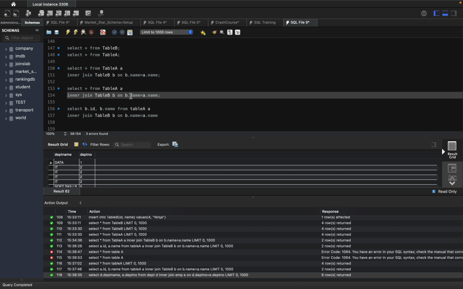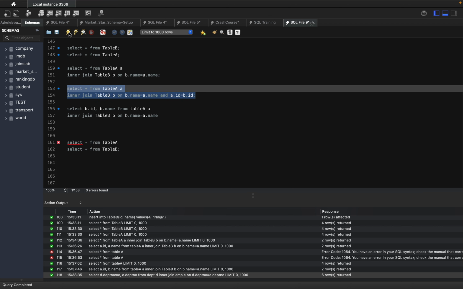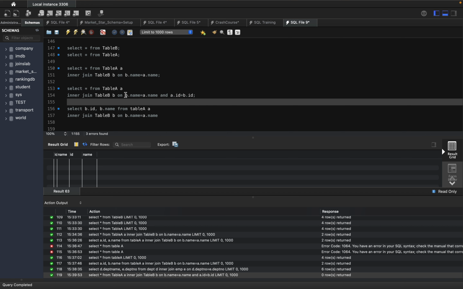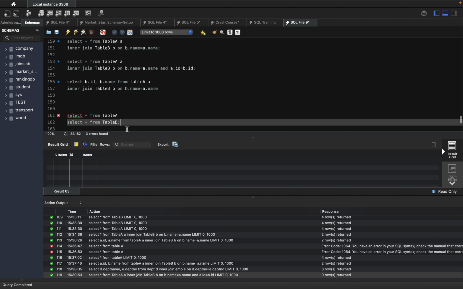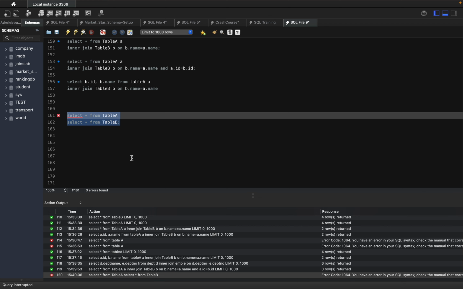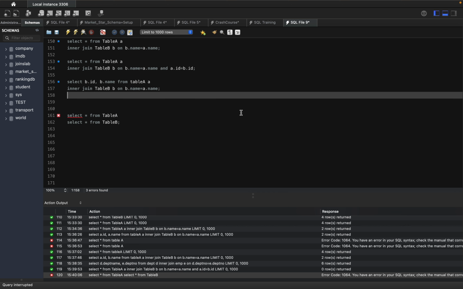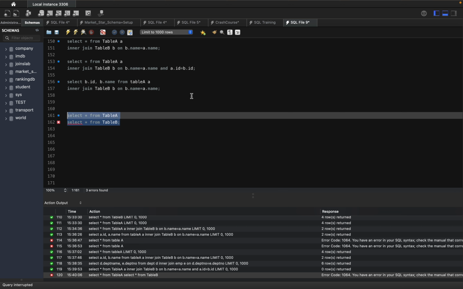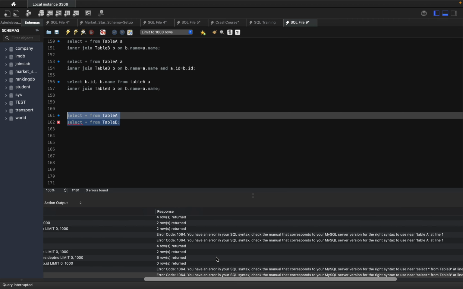So, like what you are saying, B dot ID. Collectively adding on that, you can also write B dot ID. No, I don't want to eliminate name. Next to that, I also want to add, so we have to use AND. So this won't give me any result as such, because the names are matching, but the IDs are not matching in the tables. You understand my point? So when I'm running this query, what is the issue? What is the problem with the table syntax? I just ran this query.